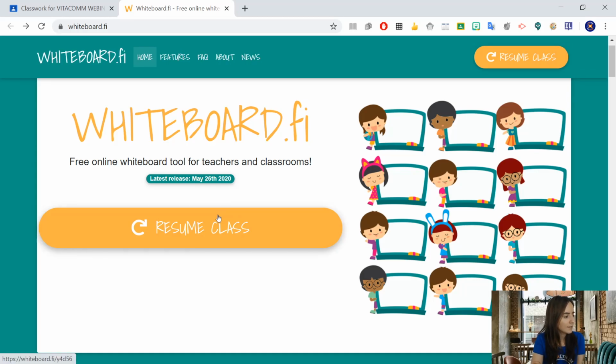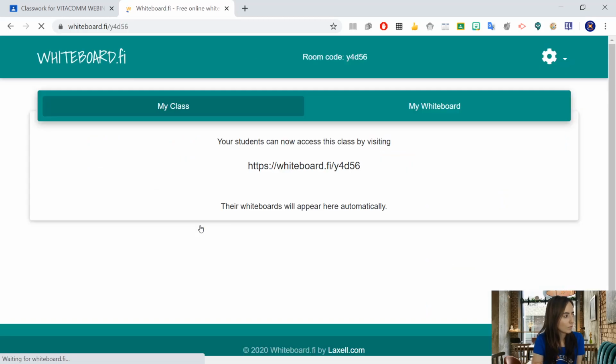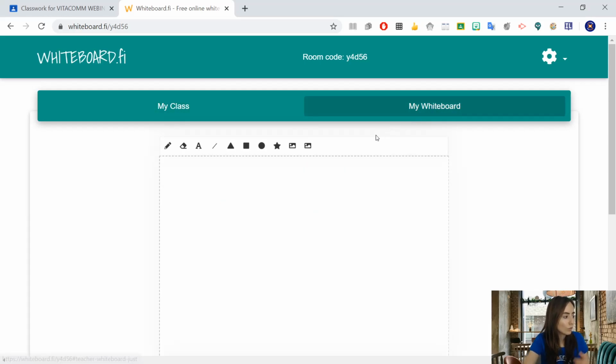What it does is you're going to press to create a class. When you do that, it will give you a link. You can share that with your students, and then once you send it to them, they can click it and get into that classroom. Then what you can do is on your whiteboard you can write a question.